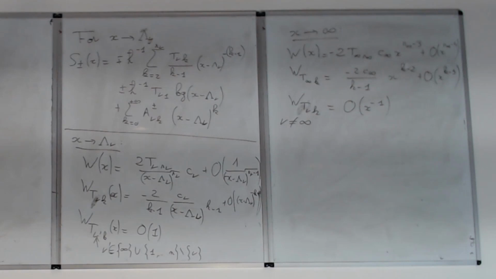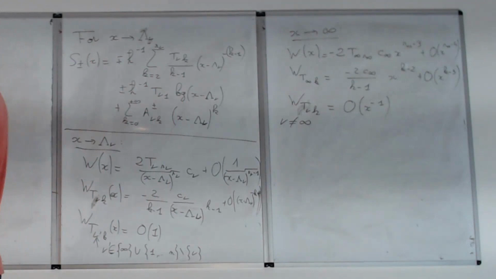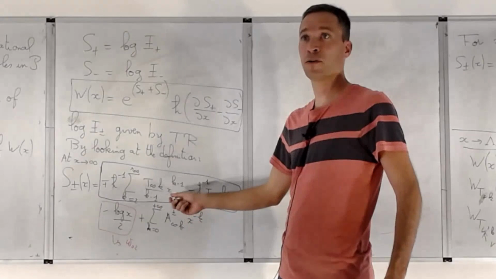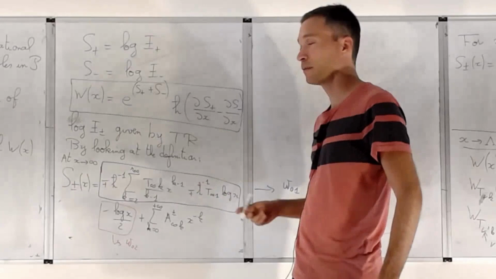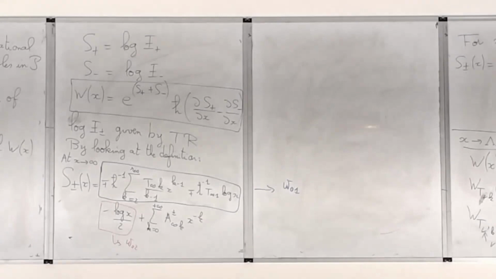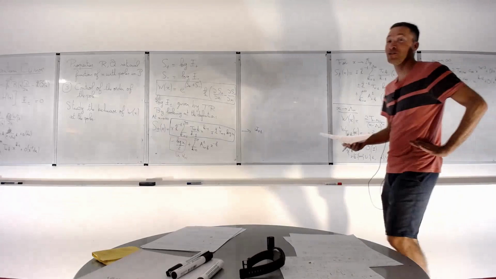So this is not, I mean, the computations are not too hard, but quite lengthy. For example, for the Wronskian in X, you have S plus and S minus, and you have to compute. S plus plus S minus will get rid of this singular part here because the sine will compensate, but then you have to expand the exponential with all the rest. So it's quite lengthy, and you also have to compute this difference here, which means taking derivatives and inserting them back in order to obtain this kind of behavior. So it's not a difficult computation, but it takes quite some time. And it's not particularly interesting, just computations, so I'm not going to do it.